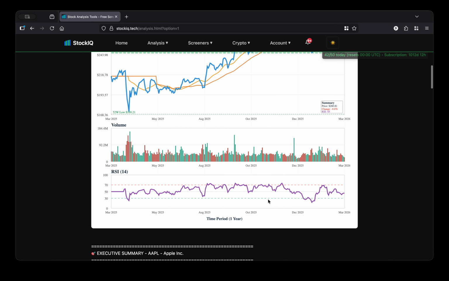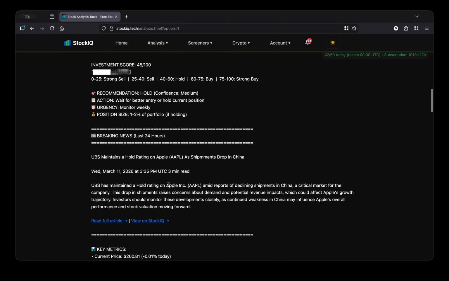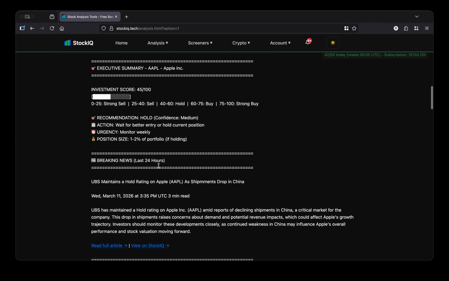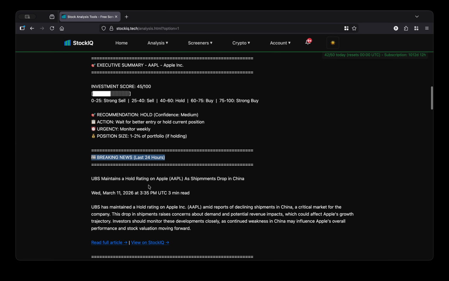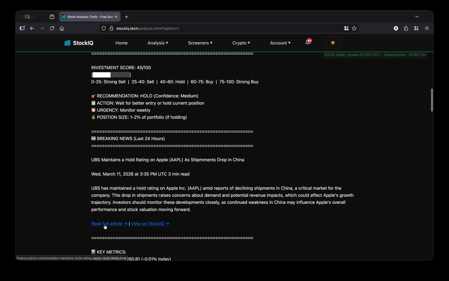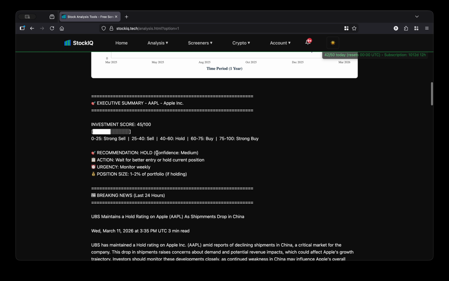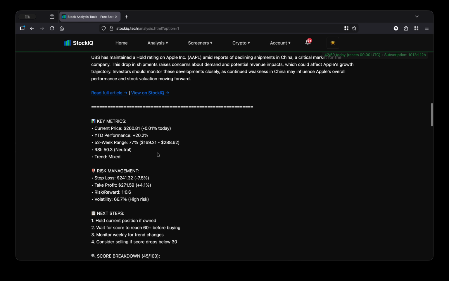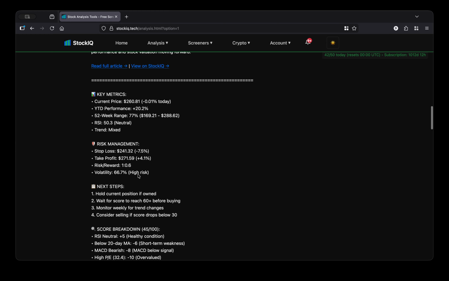So those are common. You can see an update of all of these statistics put into one, and at the same time you can see the news. You can see new breaking news on it. This one's just come out, so you can see information on exactly what's going on. If you want, you can go to the full article, or you can analyze it and just do another update on here.